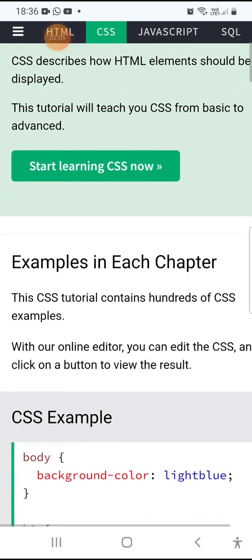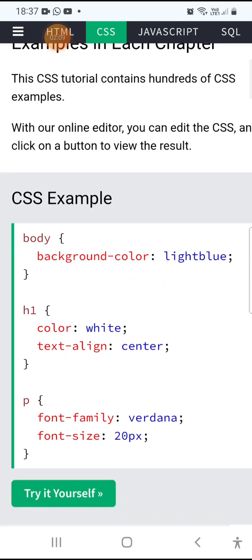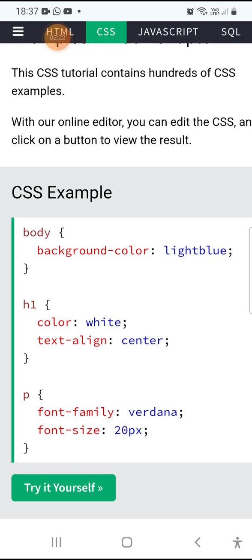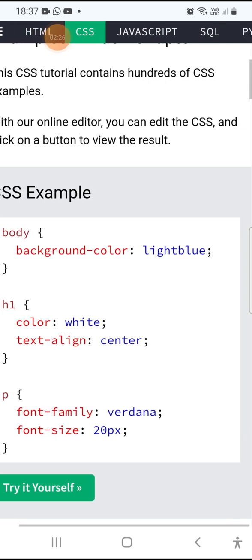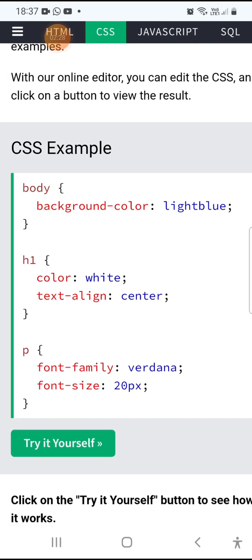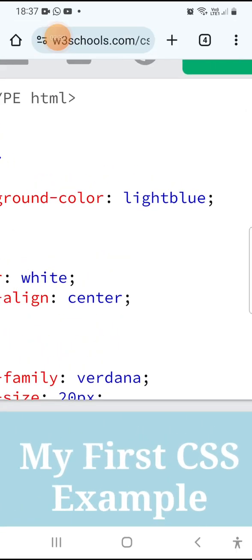Let us try to understand. This is the code, this is the online editor. Online editor means here you can edit the code and check the code instantly on the spot. You can erase the code, you can write the code again. This code can be edited. Let us see how the code looks.